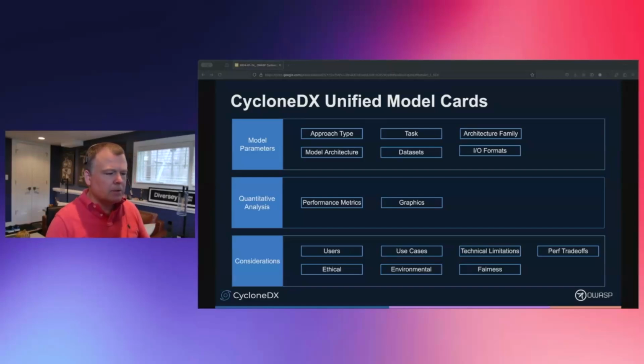So this obviously meets the AI Act. This meets some of the EEO stuff in the United States. In addition to, obviously, 14028, there's an executive order. I think it was 141.1 or something like that, or there was another executive order for AI that CycloneDX does exceed.